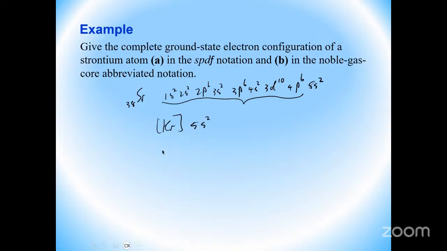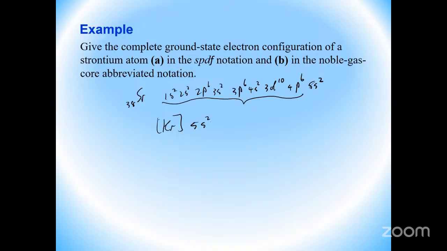Any questions? How many electrons can F have? 12? F can have 14. I'm glad you raised that question because you need to remember the maximum capacity of each sublevel. So S can have a maximum of 2. P can have a maximum of 6. D can have a maximum of 10, and F can have a maximum of 14. All right, so you need to remember those numbers, which represent the maximum number of electrons that each of those sublevels can have. And I don't know, maybe this will make it easier for you to remember.